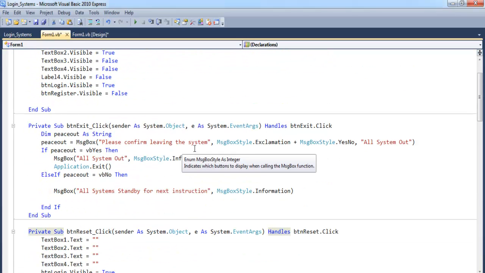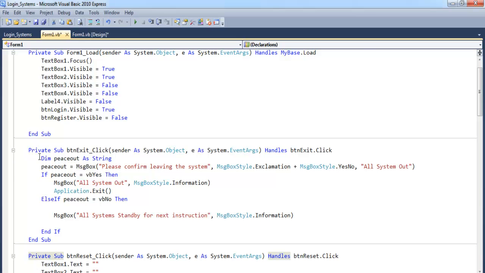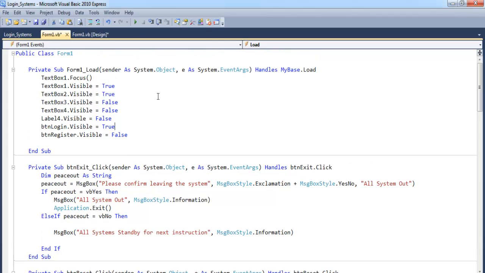And the form load, let me show you the form. That's the exit button. Okay, you can always just say application.exit. That's sort of like exaggerating everything there, which is good. It's good for programming. And here, that's the form load.